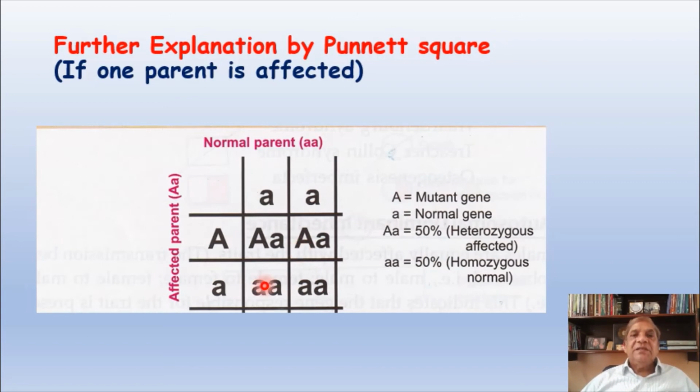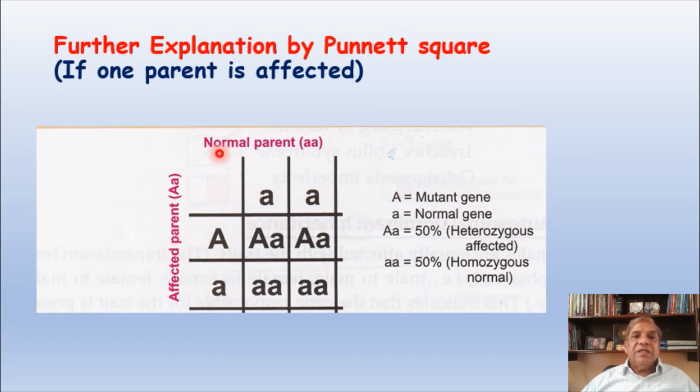So we use this Punnett square, and here we put one parent on one side, that means on the horizontal side, and the other parent on the vertical side. Then the possibilities: a parent, say male and female, each individual contains two chromosomes, and thus the gametes may be of two different types. This represents the gametes on one side.